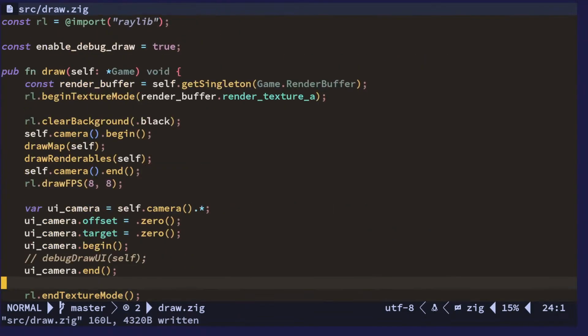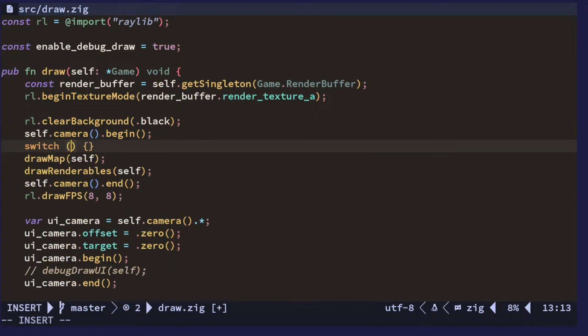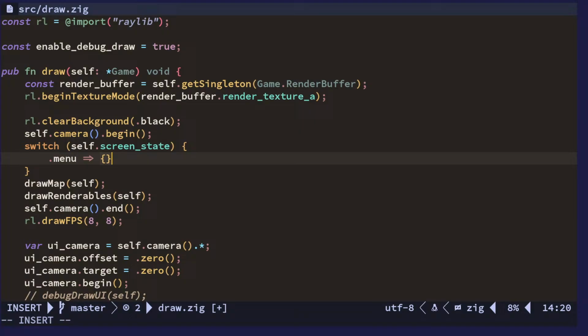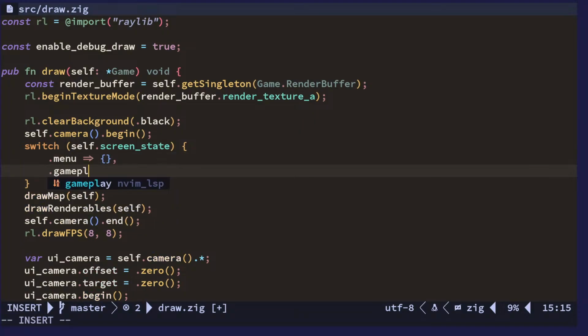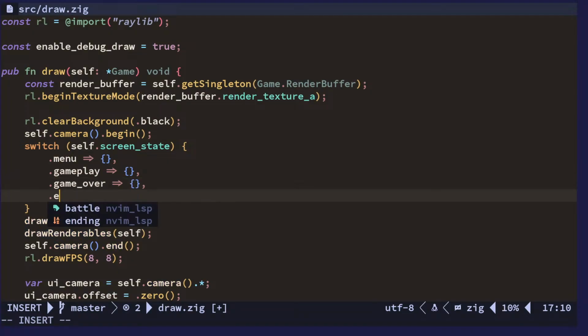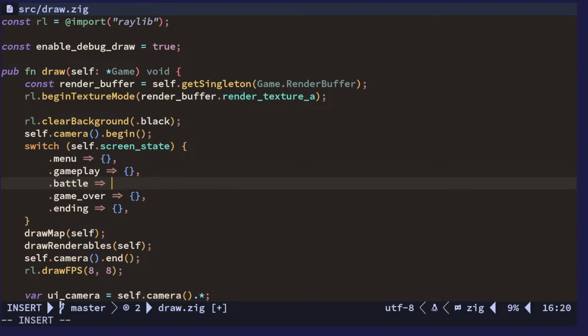All right, now what we want to do, I guess we can switch here. We can switch on screen state and game over and battle.